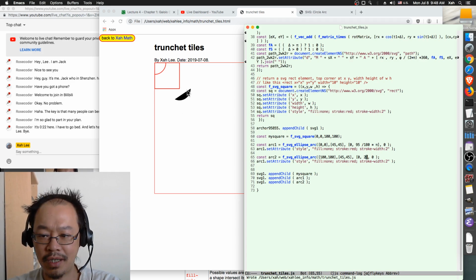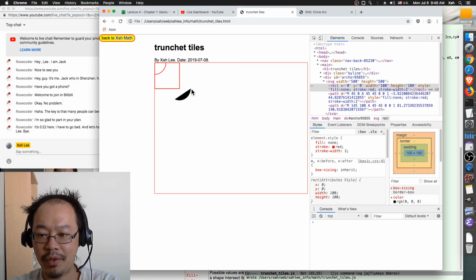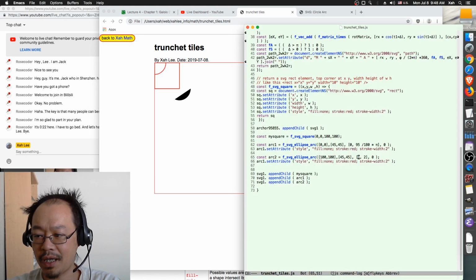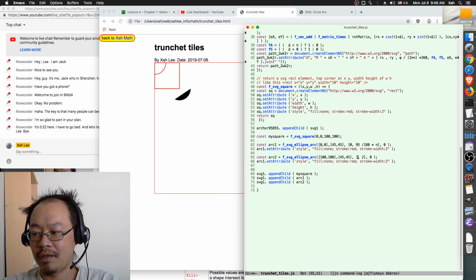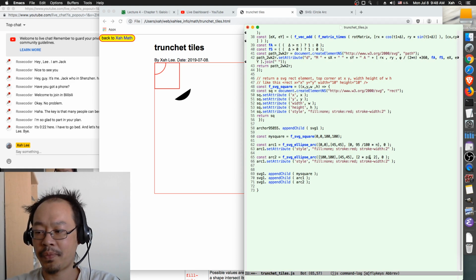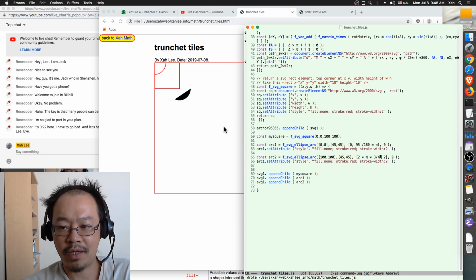So 0 is that. So we want to start at over here. So we want to start at 2 pi times 3 over 4.